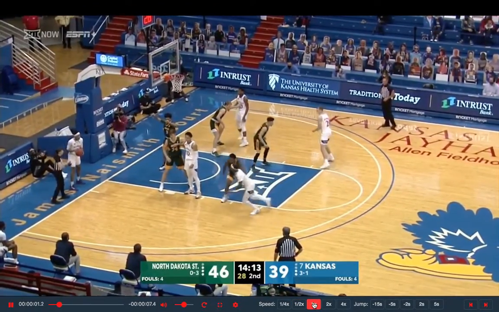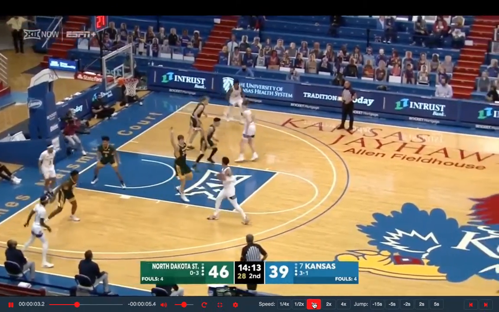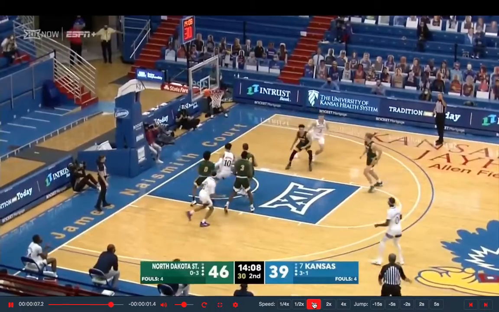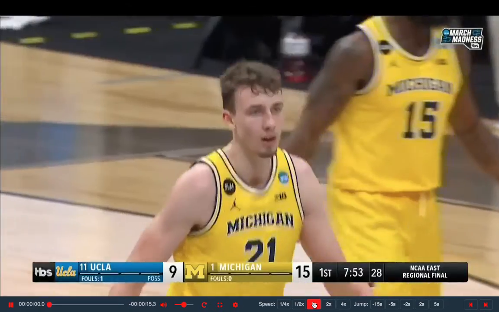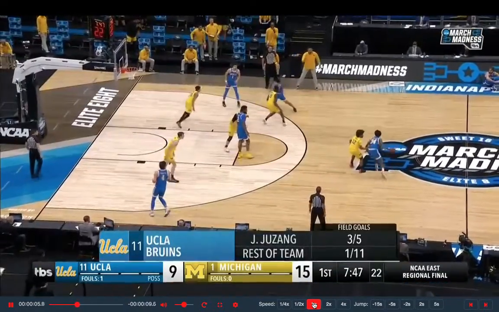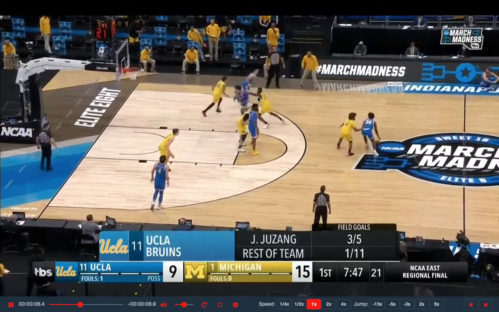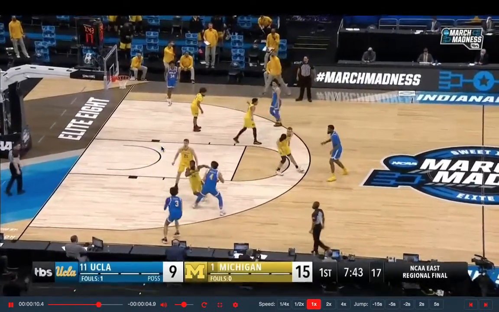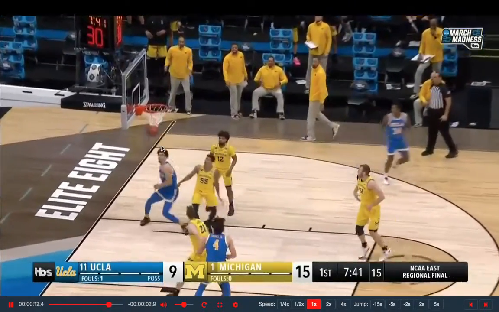So we'll watch it again full speed. Comes off, recognizes the guy shoots the gap, pops back, catch and shoot 3, easy bucket. Great job by Agbaji. Now here we are with Juzang. Juzang cutting through the paint. Recognizes he has the space, comes off, guy tries to shoot the gap, he fades it again as well.